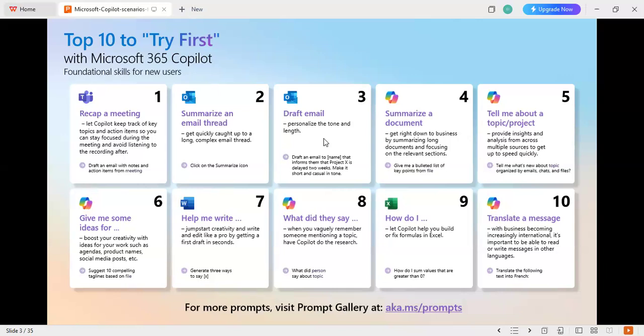Or if you feel that this document is too long and you just want a bulleted list of what was written in it, you can send that document into Copilot and it gives you a bulleted list of everything that has been written in that file. So it makes your life easier.